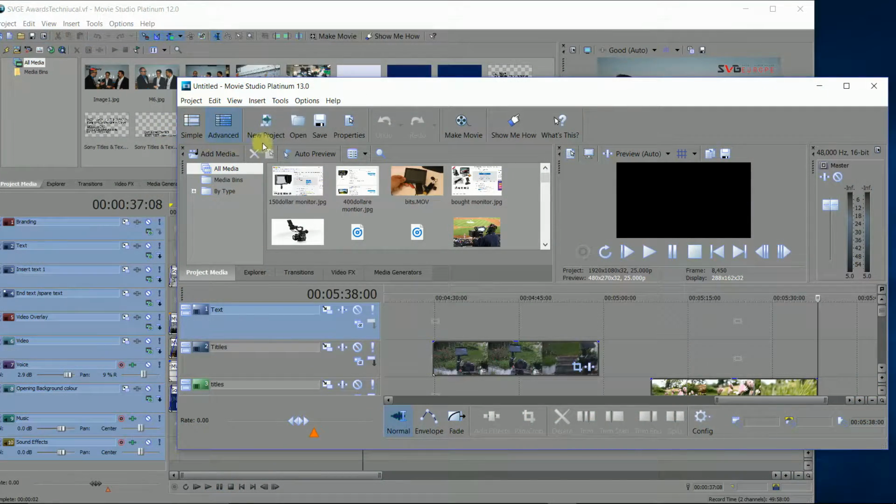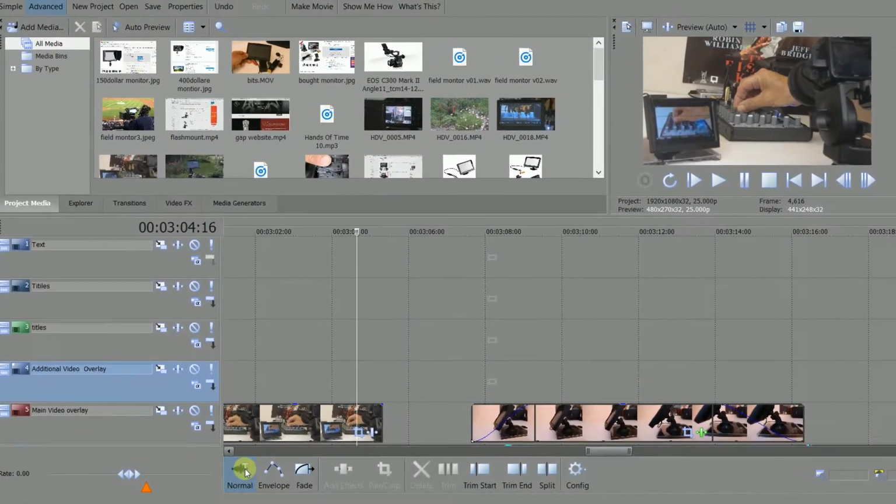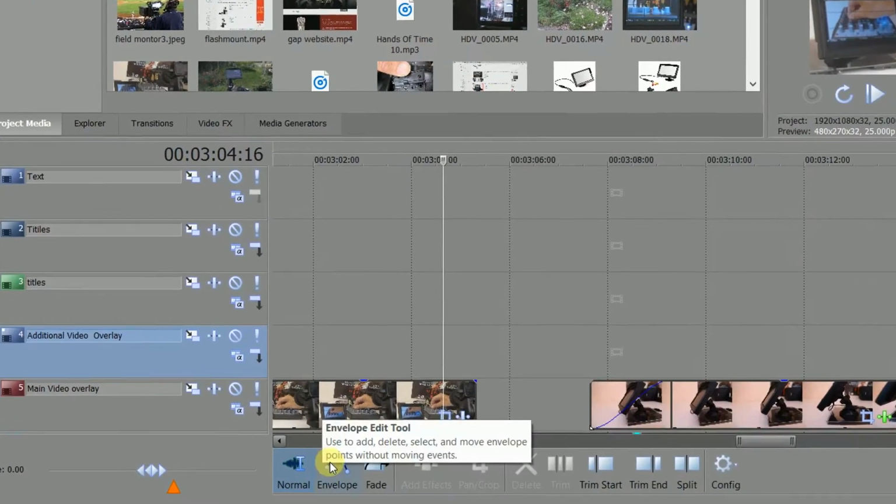The top toolbar looks very sparse now, and the secret to the changes in 13 is that all of those missing functions have been moved down to below the timeline. So from enable snapping all the way over to split, they've all moved down to the bottom. Let's look at what they've done with them.